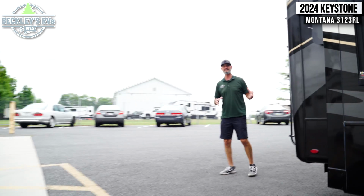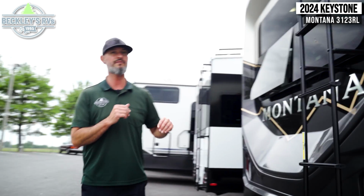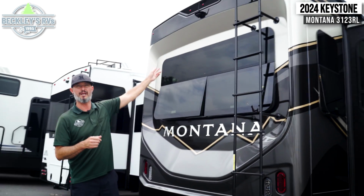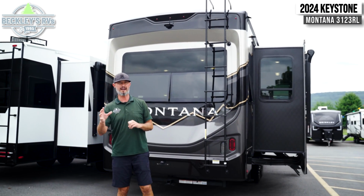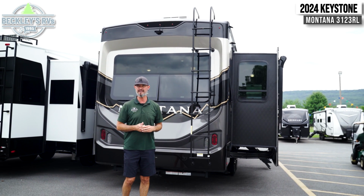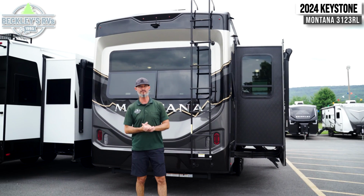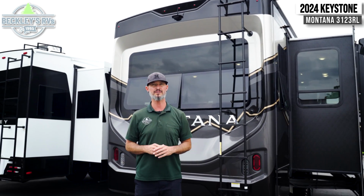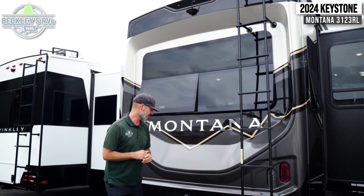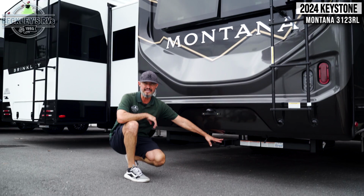And last but not least, on the back side, there's a lot to talk about. Again, part of that Furion Vision 5 system is the backup camera. That way, when we get into reverse and get into some of our campgrounds that we are not familiar with and you don't have a backup buddy, there you go. We have a ladder to access the roof to get up there for maybe some routine maintenance, but more importantly, check our solar panels and maybe anything else that might need to be checked on every once in a while. And we have a hitch.